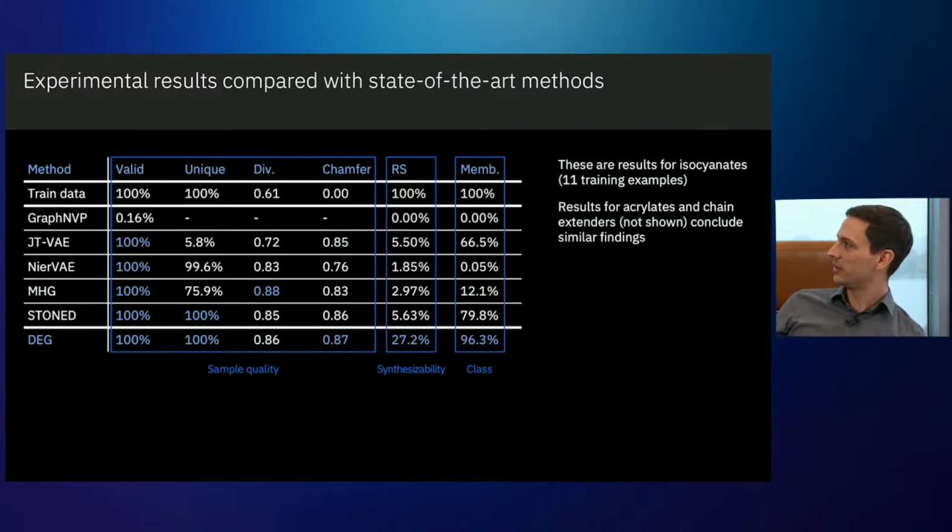Like it should be synthesizable, but also many of the challenges that we face are in the last column that you have here. They should be of a similar chemistry, because usually if you have a certain chemistry in your company, you do not want to generate arbitrary molecules that somebody could eventually make. You want to make molecules that you can make and that fit your portfolio, right? And it's actually very nice to see that we can have membership scores that are amazing, right? Yeah, it's like, you give me some isocyanates and I will generate isocyanates for you, but not something else. Exactly.